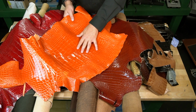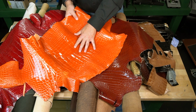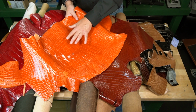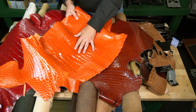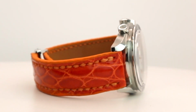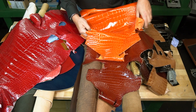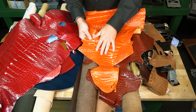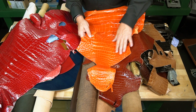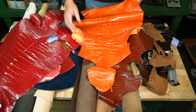Now this orange I got on sale. This was a grade 2. I did not buy this to actually make watch straps, though I've made a couple of watch straps out of this orange, one for Alice and one for another gentleman. And you have to utilize where the scales are smaller, like in the head area. Okay, that's where I cut Allison's out. The other 2 are back here.